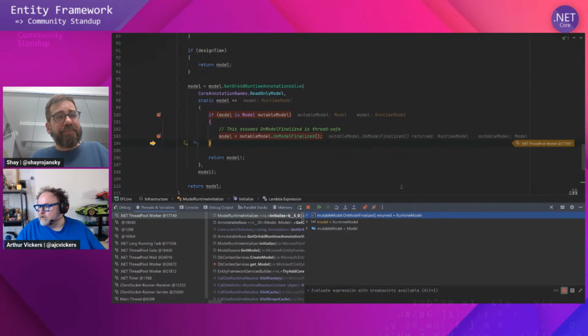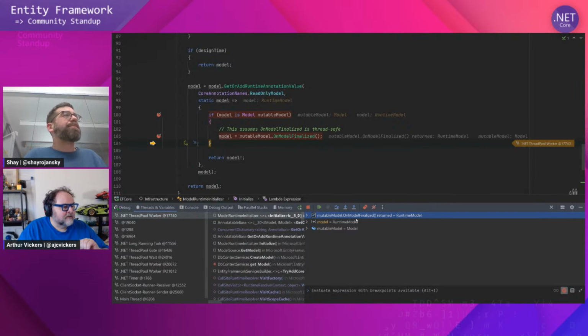And I'm not going to go into the details of how we create the runtime model, because we've already talked about lots, but it's basically a set of things that iterate over the contents of the model and then create an optimized version of that, which is optimized for reading and using at runtime rather than for modifying while we're building it, so that when you execute a query and we need to know the properties, you get that in a very optimized manner.